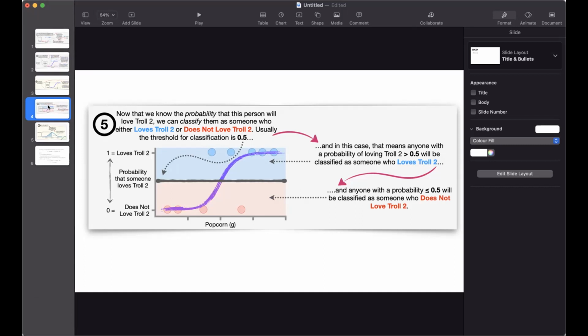I'll answer that. If you see here, for popcorn, there are some circles below, and then on the top there are blue ones, 1, 2, 3, 4, 5 circles, and then the bottom circles. That is how the data is. Given my data, I know that when I get less popcorn, I don't love it. When I get more popcorn, I love it. Now using just this data, can I build an S-shaped curve?